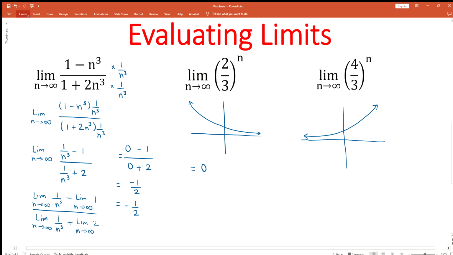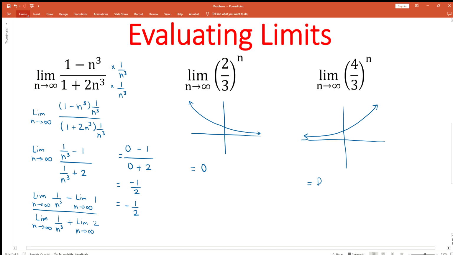We have to evaluate the limit n approaches infinity. As we go along this curve to the right side towards positive infinity, the curve keeps going up in the upward direction. Therefore, the function value keeps on increasing as we go to the right along the curve. Therefore, the value of this exponential expression does not converge to a value. Therefore, this limit does not exist.